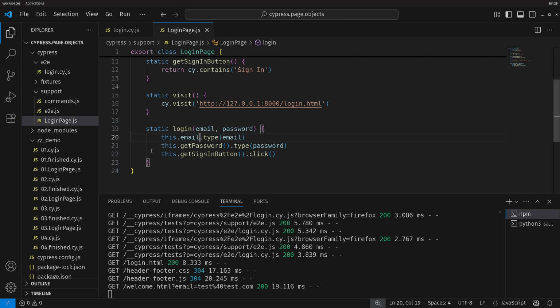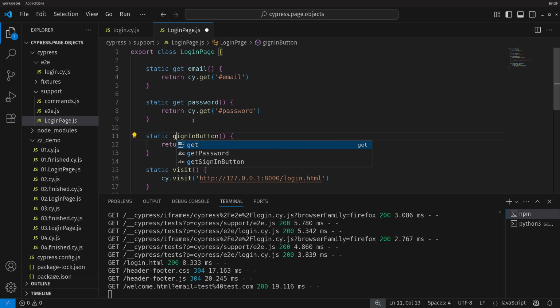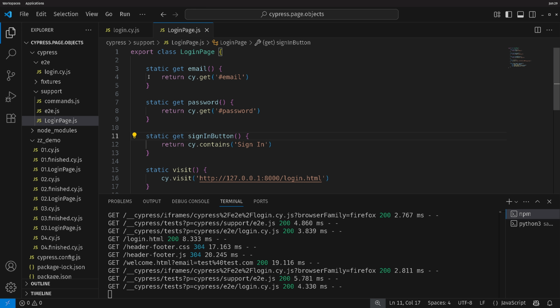Let's do that for these other two as well. Get password, get sign in button. So if you're not familiar with the concept of getters and setters, usually when you have a class, you're always either getting information or getting a variable and then setting the value of that variable. And these are basically shortcuts to protect it from letting the user set it directly. So if I get this, I'm not getting it directly from the object.